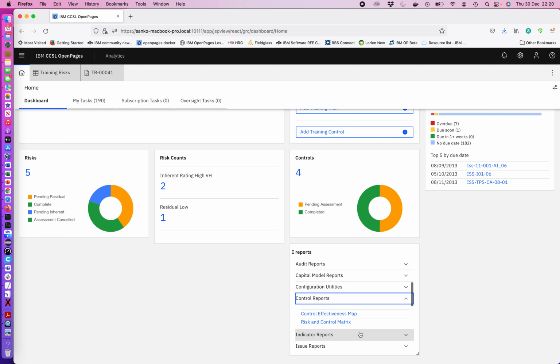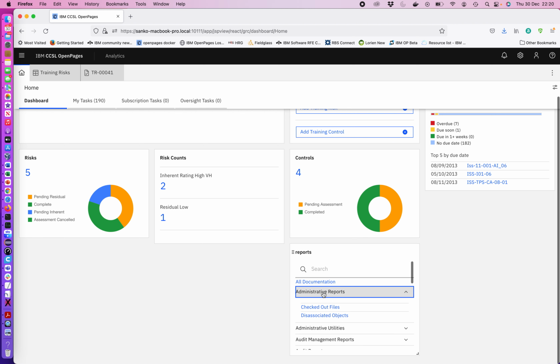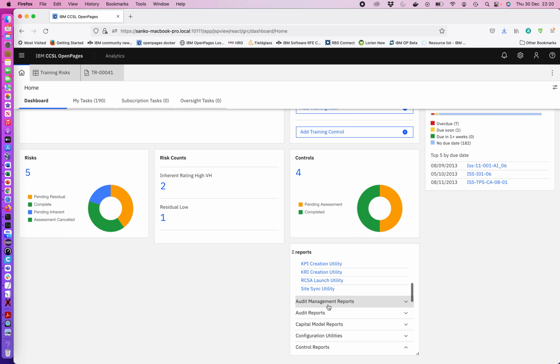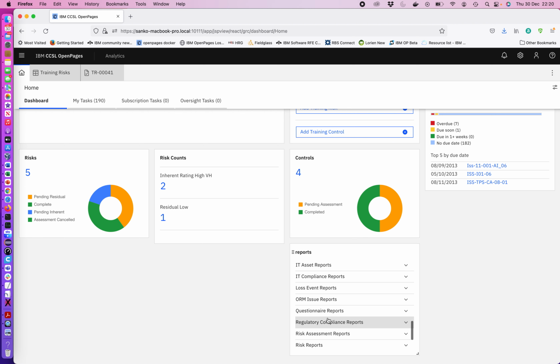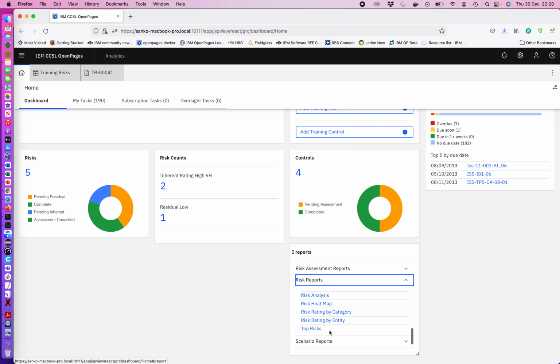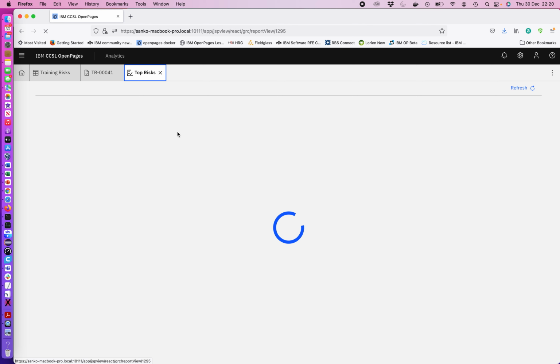So we might look at control reports and then run maybe one of the admin reports. I suspect these aren't going to work because I've changed my system. So I could try perhaps doing top risk. It'll probably fail, but you can see what will happen is it integrates with Cognos, runs a Cognos report, and the output of that report then would get displayed on the desktop. Let's just see whether that will run. And from an admin perspective, we can just click on the analytics, take us to the Cognos Analytics portal, and that's where we can develop new reports, dashboards, etc., and have those fully integrated into the reporting solution.